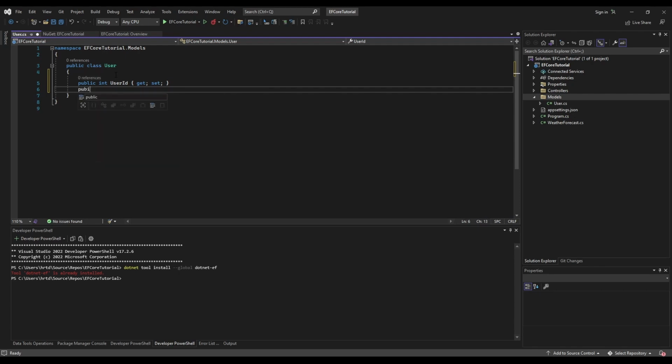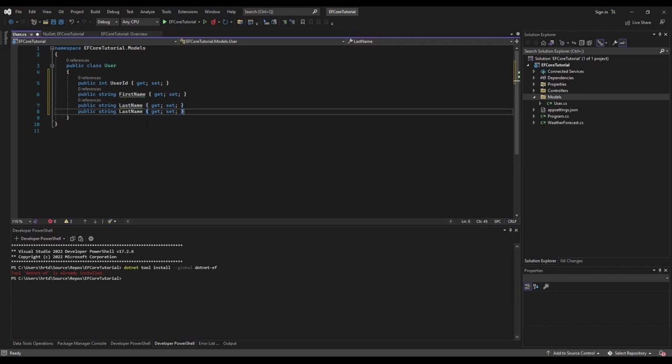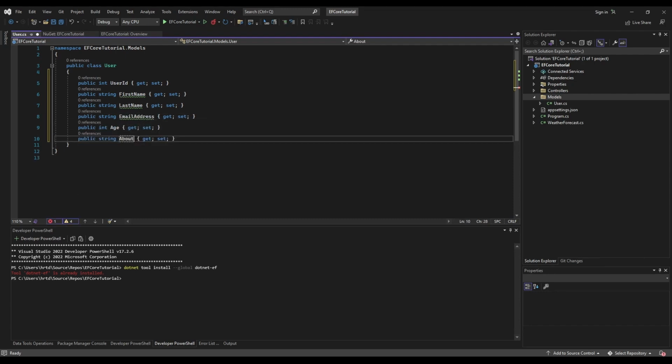Next, we'll add a field for the first name, last name, email address, about me, and then a DateTime, which will be used to specify the date and time at which the user was created in the database.